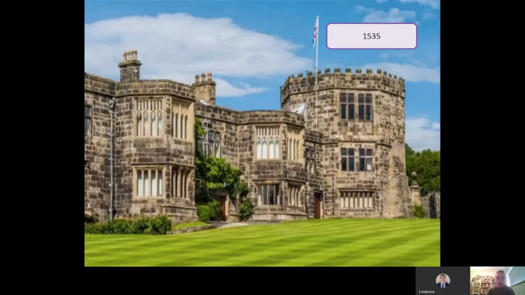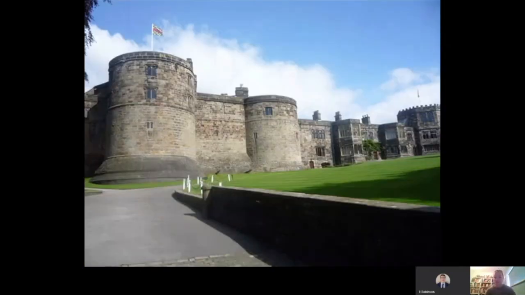And you can see it's much more like a house. Look at all those windows. Now, another reason why they built it like this was because people at this time wanted to live in wealth and in luxury. There were no wars going on in England. England wasn't really being threatened, so they didn't have to worry about it. They wanted to live in a luxury home, basically, rather than a fortress. You can see here the differences between the two. The medieval bit on the left-hand side and the bit from the Tudor period on the right-hand side.